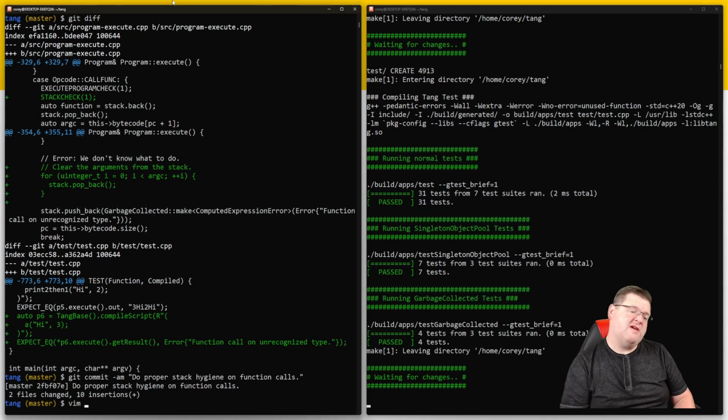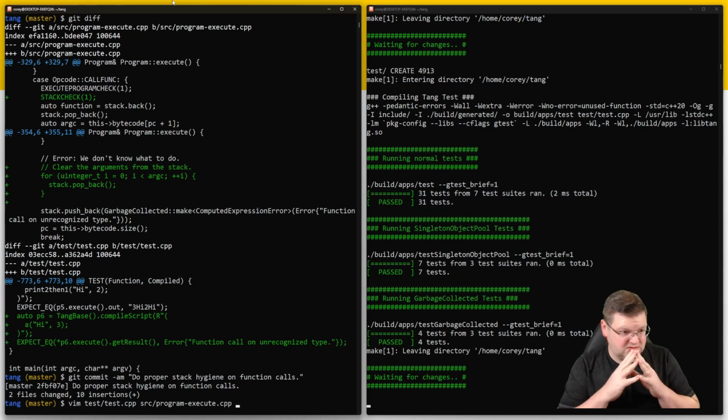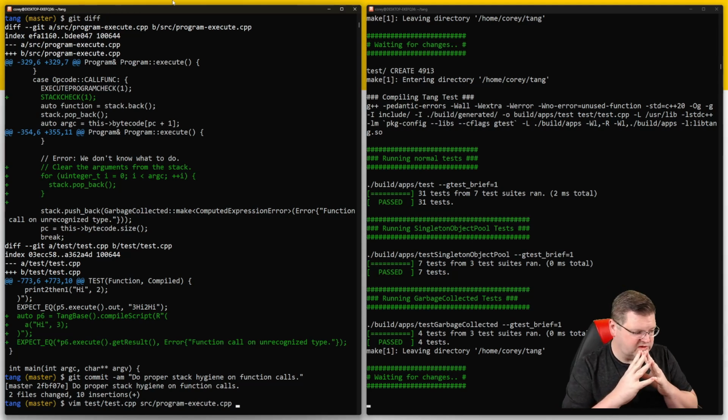Okay, vim test.cpp, and we want to, what else? I think we're going to need the source for program-execute. Is that right? Or is it in the compile?